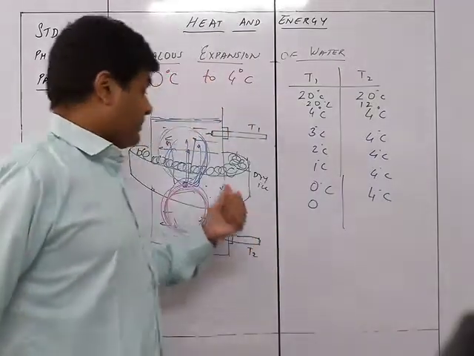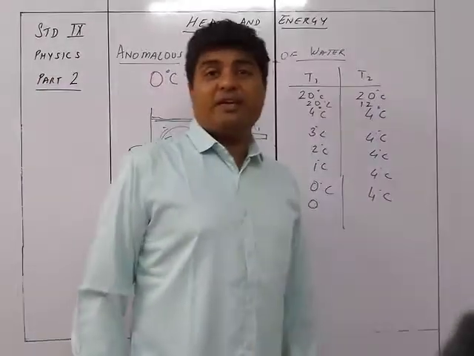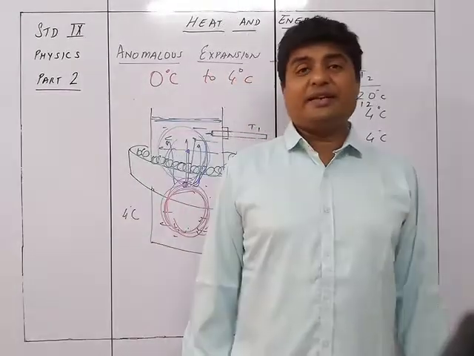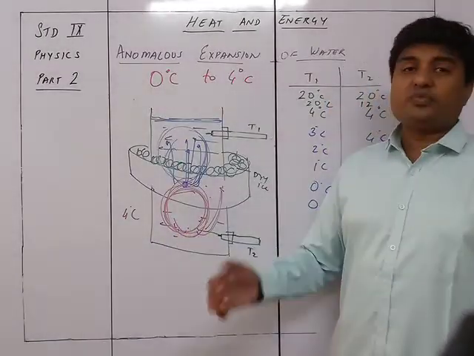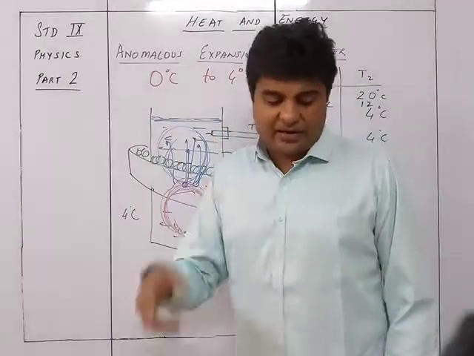क्योंकि क्या है उसके बाद में यहाँ का जो 4 डिग्री सेल्सियस का है, that does not have any change in its density. So the density is maximum at this point and that's why it is remaining downwards. When ऊपर का density कम होते जाएगा and the convection cycle is going to be formed.